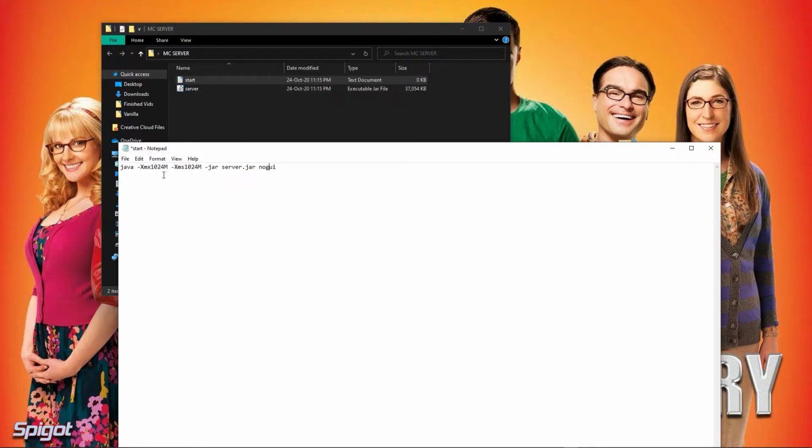The next thing we're going to do is add how much RAM we want for our server. So at the moment, this is pretty much saying that we're going to have about 1 gig of RAM for the server. Now, in my opinion, that's not enough. I mean, it is okay, but if you're having a few people and doing some big buildings, then that's really not enough. Usually what I recommend is to do 3 gigs.